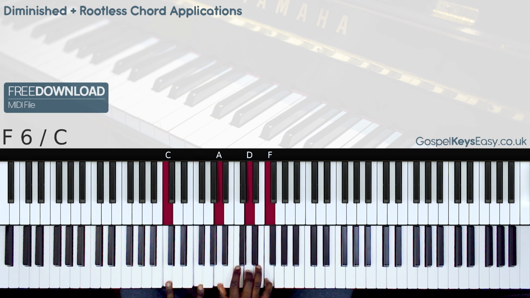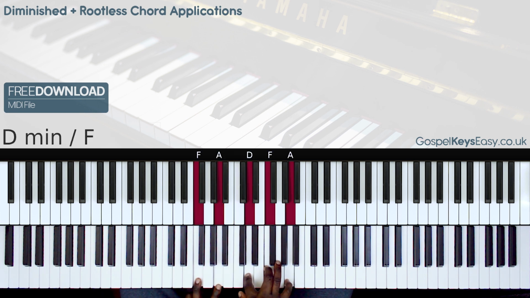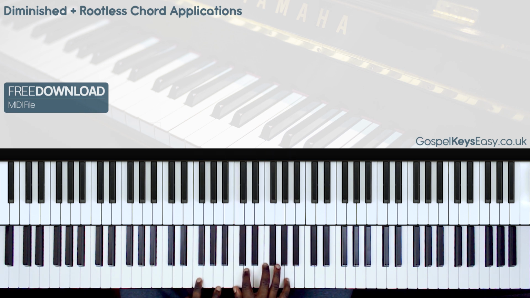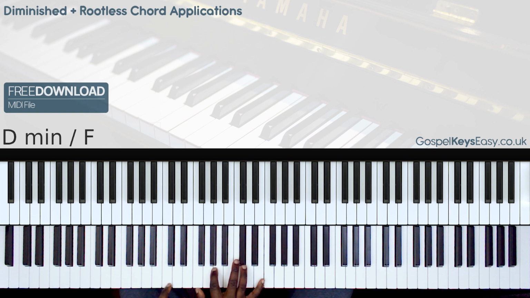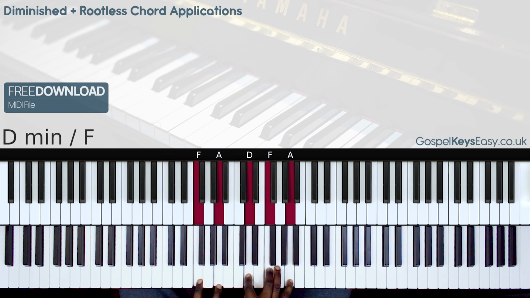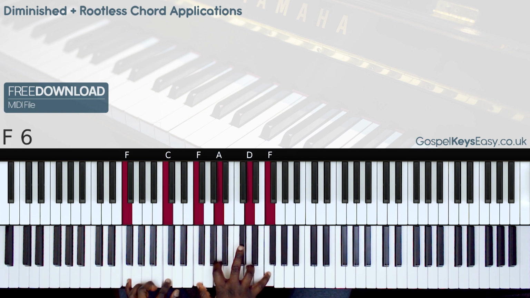Okay, and then we can do a chord 4. We can do a chord 4 like this. We can also do a chord 2 like this. So we're just inverting this. And then for a chord 4, we can do this.